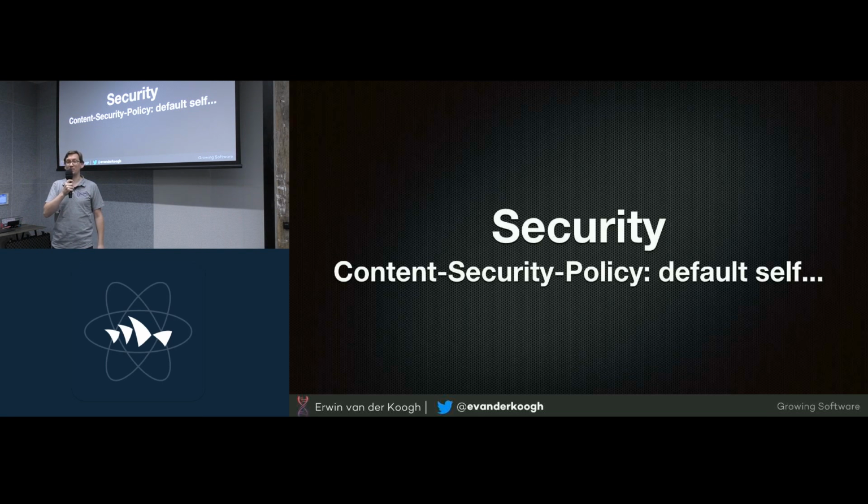If you care about security at all, and hopefully you do, and if you don't, well, just get out, basically. If you care about security at all, this is the header to look at. Setting it up is hard. This particular one is really hard to set up. So do some research because it also allows you to break your application in rather spectacular ways. So you want to invest some time and figure out what this is. But this is one of those things that you really want to do.